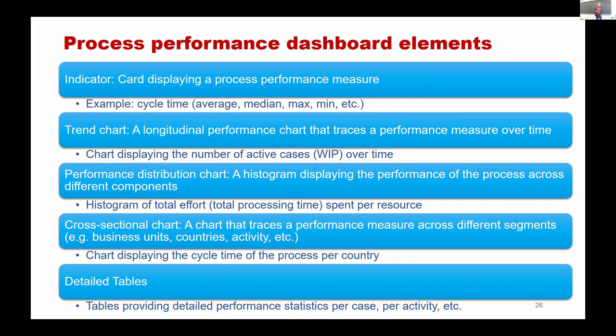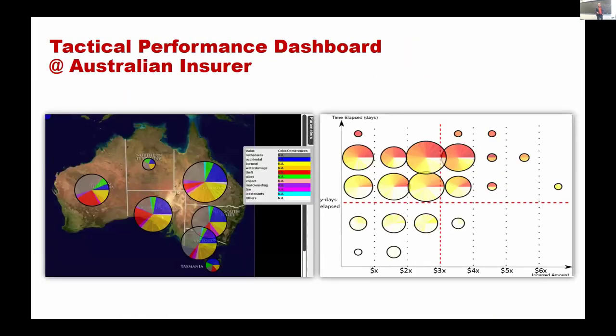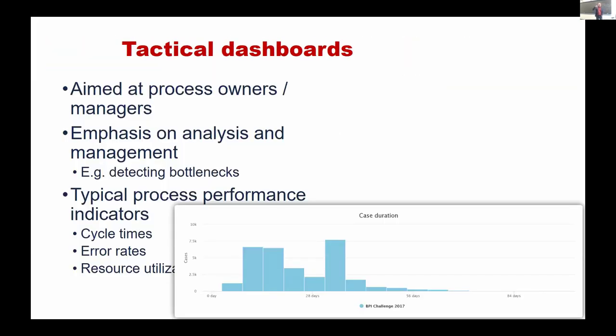A performance distribution chart is more like a histogram. What is the distribution of my cycle times? Are my cycle times usually all low, or do I have a long tail of cases that take a long time? So let me show you one of them. The one shown here at the bottom is the distribution of the cycle time of the cases in my process over time. And I see that most cases are somewhere in the middle, taking about 5 days. And so lots of cases are taking less, and very few cases are taking more. That's kind of very healthy. I'm doing pretty well in terms of cycle time. Most cases take this amount, some take less, and very, very few take more.